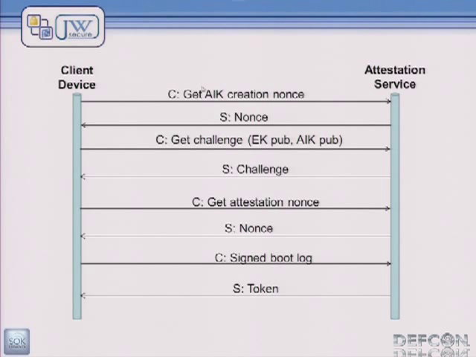So again, this is kind of some of the crypto voodoo where the endorsement key can only be used for decrypting another key. And so the way that the server is going to ensure that A, this is a new attestation key, and B, that it actually is an attestation key bound to this TPM and not in software somewhere, is it's going to encrypt the certificate for the attestation key, this new certificate that the service is sending back. It's going to encrypt it so that only a TPM can decrypt it using its endorsement key.